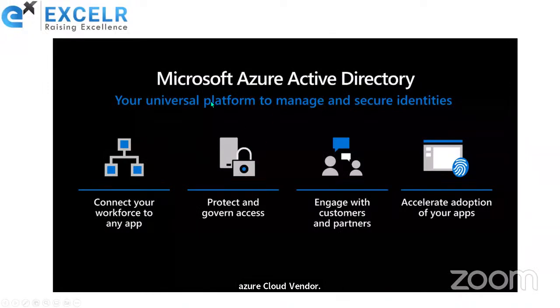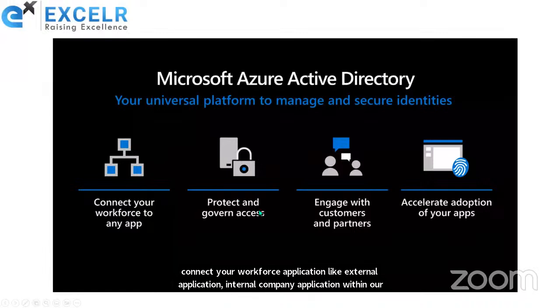So Microsoft Azure Active Directory is a universal platform to manage and secure identities. You can connect your workforce to any app, like external applications and internal company applications within an organization. It provides and governs access with security rules and compliance, and engages with customers and partners. It helps accelerate adoption of your apps. So you can have biometric authentication, MFA authentication, and an additional secure layer of authentication with Microsoft Azure Active Directory services. Okay.